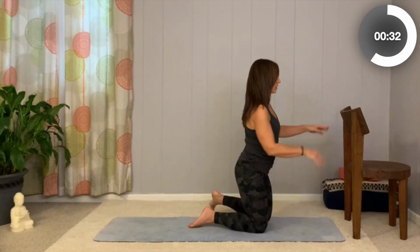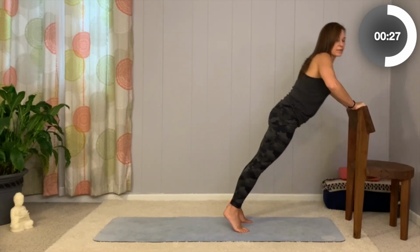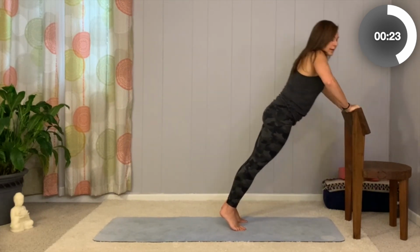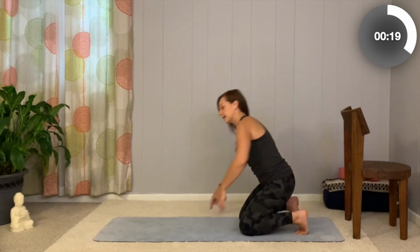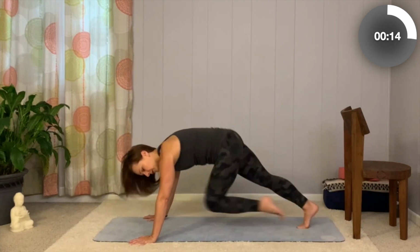Now, if that's a little much, keep going. If that's a little too much for you today, that's okay. I want you to come down, up on an elevated surface. It can be as high as this or lower like the chair seat. Okay, keep going. You can do that from standing or any elevated space. I want to do 4 more. Up, 1, 2, 3, 4.